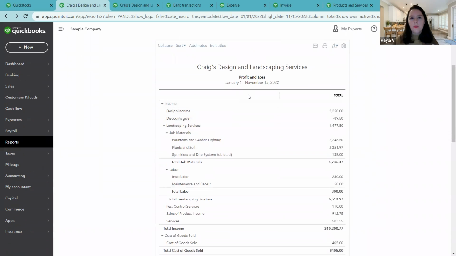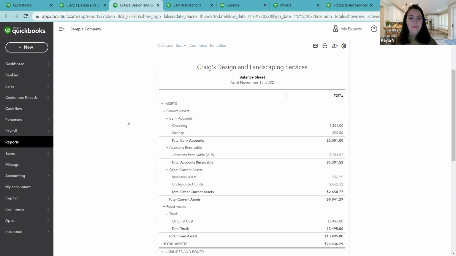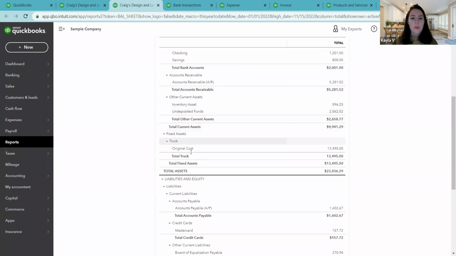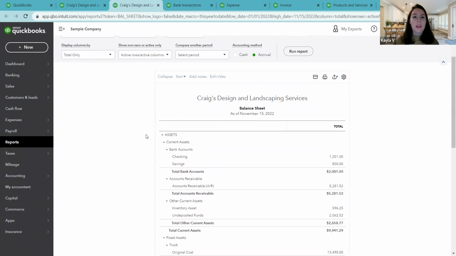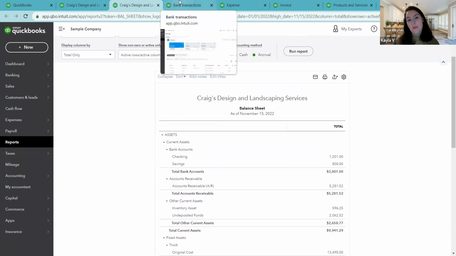So, just your profit and loss, but all these categories, they come from a master list of your full list of categories. So you'll see some of them here. You'll also see them on your balance sheet. And on your balance sheet, you've got more categories. You've got your actual bank accounts listed, your business bank accounts, and just more categories. So if they've been used, you'll pretty much see them on your balance sheet and your profit and loss reports.